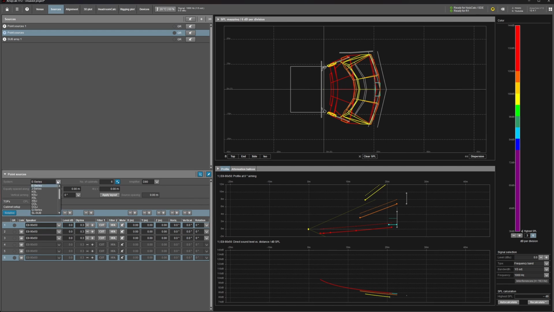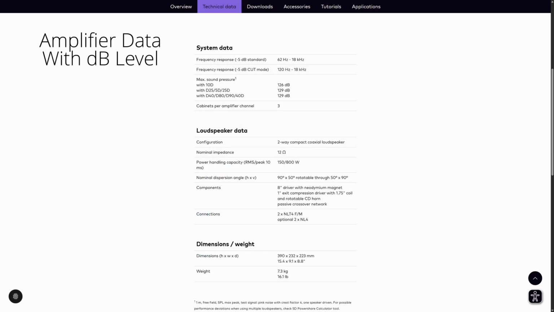You still have your system, the amount of cabinets, whether you want to have it symmetrical or not, which basically just puts it into a left-right setup, or you can have them as individual channels depending on what you want to do. Then you can select your amplifier. All the relevant amplifier information you can find on dnb.com. You can find the actual speaker, and then it will tell you what amplifier is best to use.